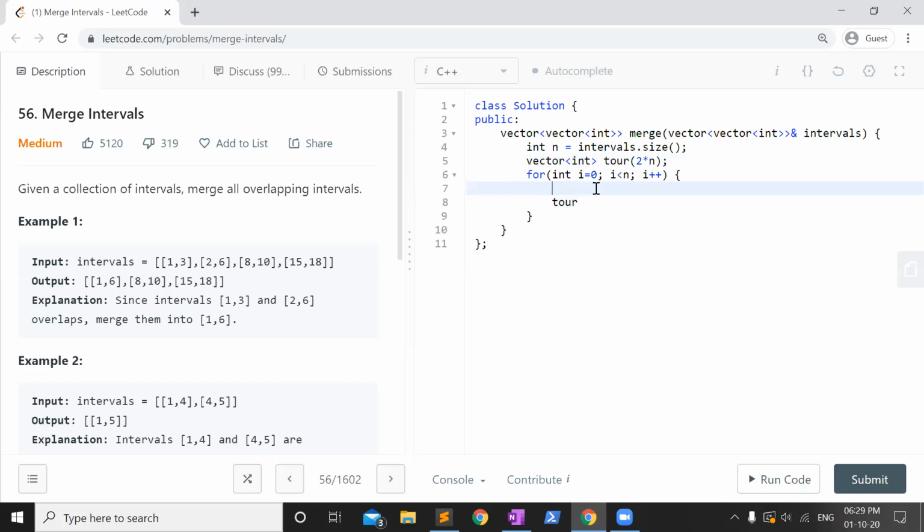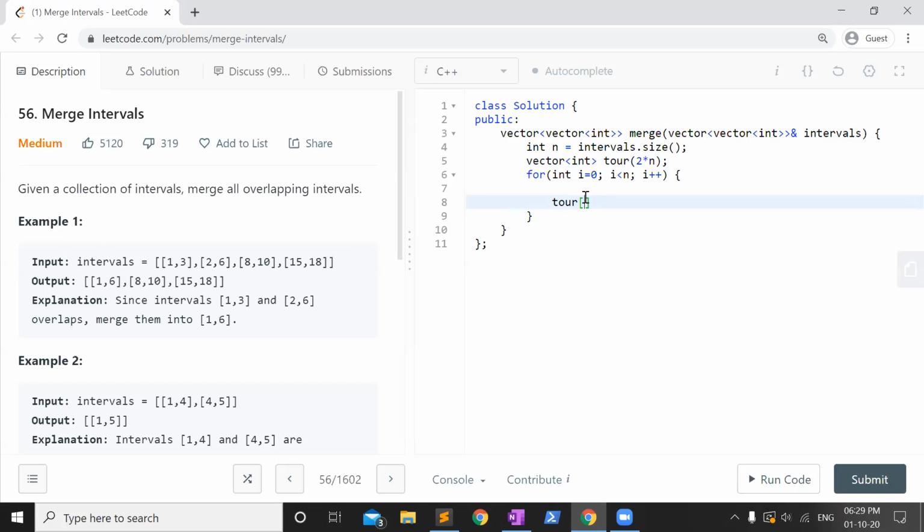So if we encounter a closing bracket, so if intervals, oh, okay, wait. So what we'll do is we'll store the start of the interval as +1 and the end of the interval as -1, right?